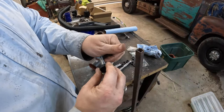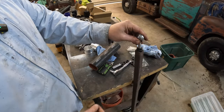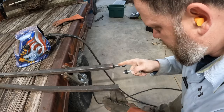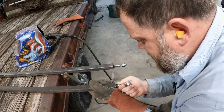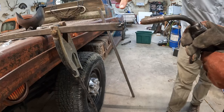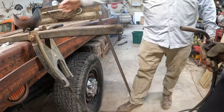So we've got a nut here that fits, and that'll end up getting welded into the end of our square tubing. It looks like these nuts are actually gonna fit. They should fit right inside of the tube. That one did. Oh, I gotta get this one in. Good. Perfect. Same thing there. Okay, except I don't think you actually got it on the nut. Yeah, I think I missed. Hey, that was a good one.